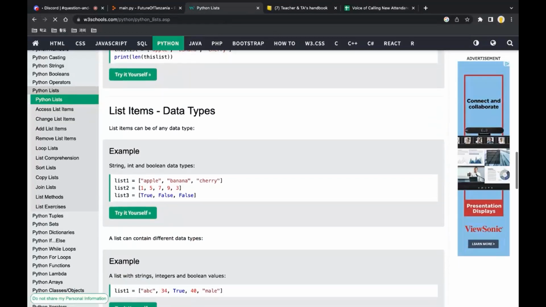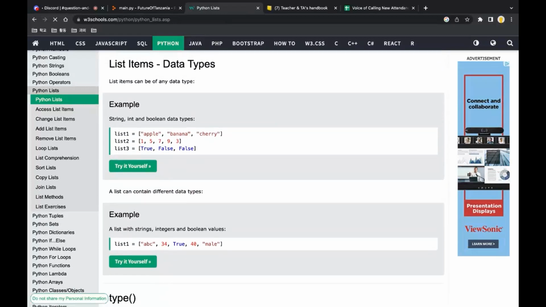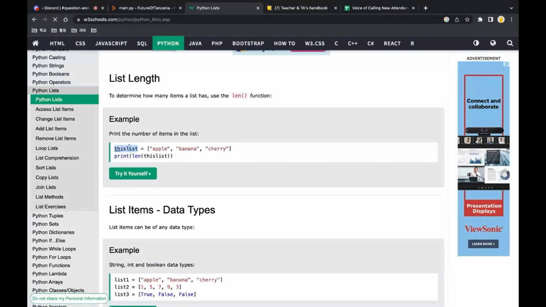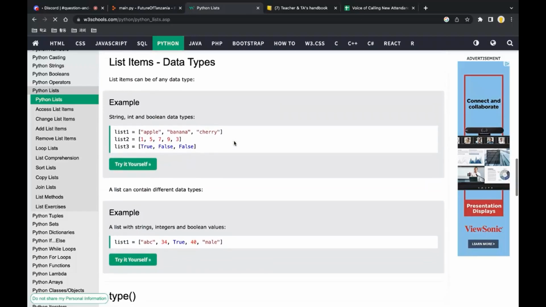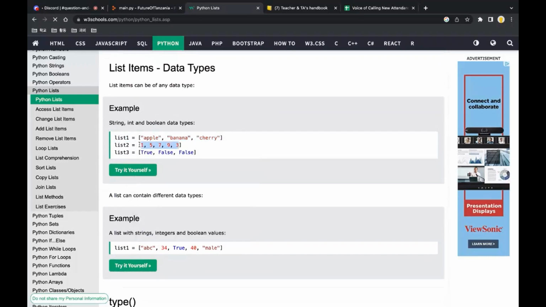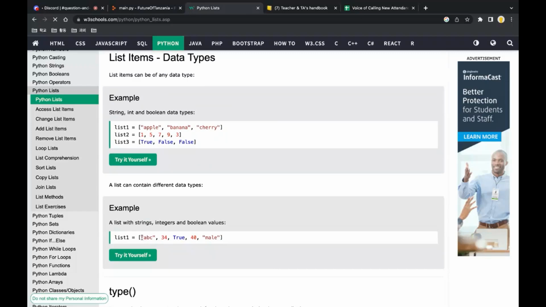So moving on from the length of a list, we're going to move on to the fact that we can store different data types. Earlier, we saw lists where we only put in strings inside, right? But the truth is we can actually store strings inside. We can also store integers inside. We can also store booleans inside. We can also store floats inside. We can also store different types of data in the same list.